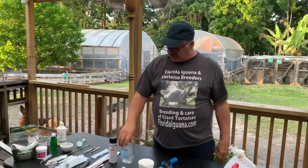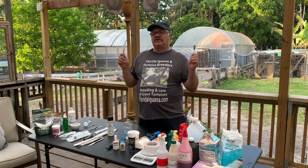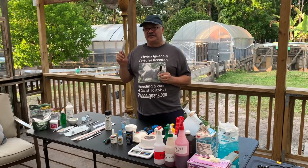Okay, something else we use here is marking pens. A lot of you folks see my animals white. I have a white marker and I use a black marker. The white marker stays on real nice. A lot of you folks don't like it because when you try to get it off the tortoises, you really got to know what you're doing to get it off.